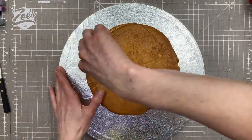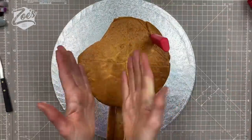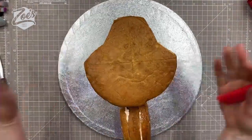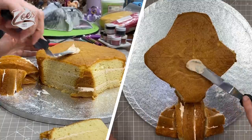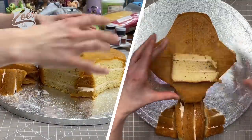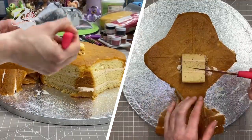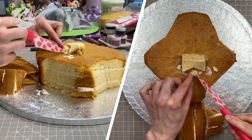I've marked up roughly where I want it to go and put a cross across the middle so I could see the center line. I've cut off a little bit off the top and the bottom, and I've put the offcuts below so my cat's going to get a body. Keep all those offcuts — we can use them for filling out the rest of the body and also a little bit where I want the nose to go.